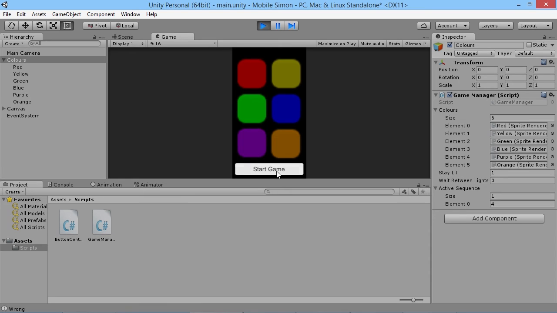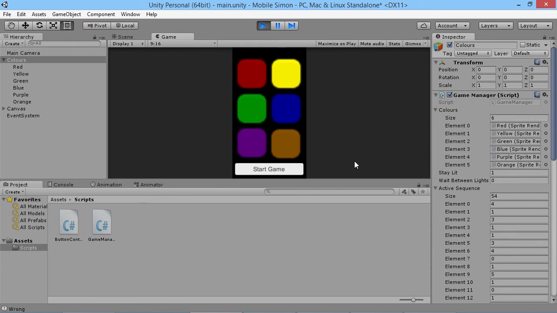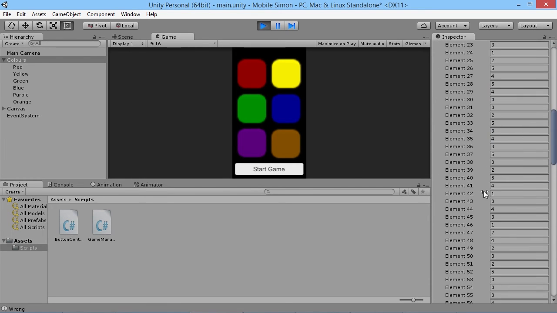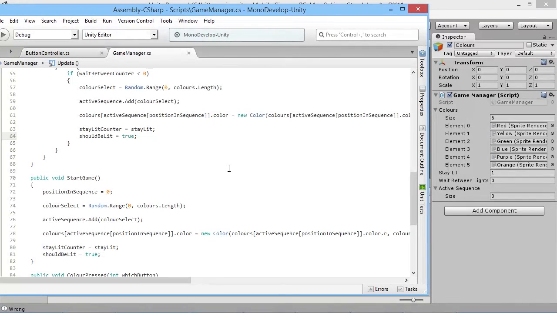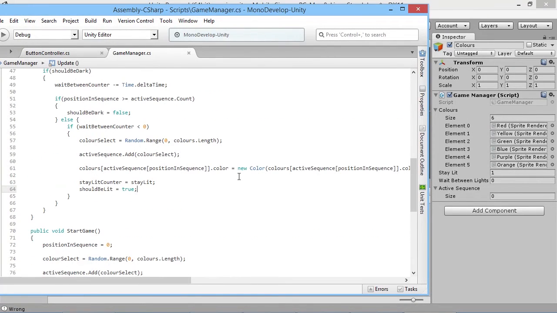So if we hit start game again, oh, we got a whole bunch of things being created. Something's wrong there. Oh, of course, because we're not turning our should be dark off.